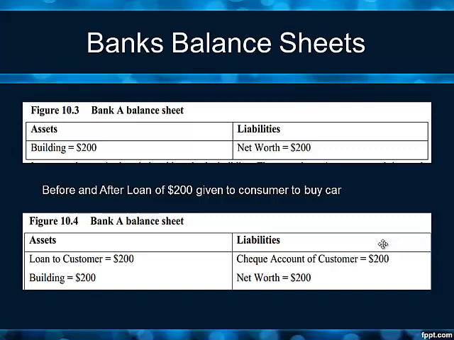So this is a bank A. It has a building which is worth $200. So its asset is 200. Now this building is not a liability. But how are we going to get a double entry? Artificially, by convention, because we want to make sure that there is one entry on both sides. So we create this liability which is called net worth. This is not really a liability, but it is required for the purpose of double entry bookkeeping. And because of these conventions, it's not so easy to keep track, because it's not natural, it's not something that you would think.